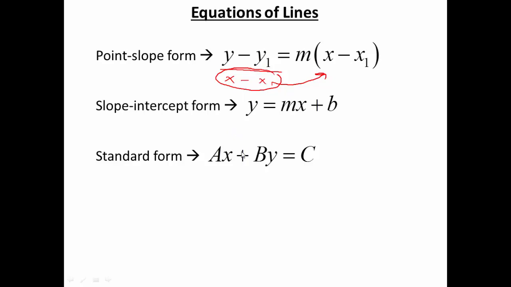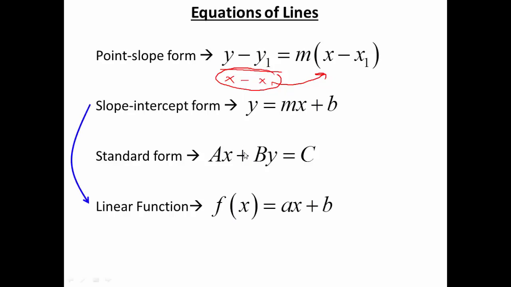Now technically there is one more form, and that's called the linear function, but it's not really a different form. I call it technically because it has a different name. It's a linear function, but it's really just slope-intercept form. When I say write a linear function, we're going to use function notation, f of x, and we're just going to write ax plus b, where a is the slope and b is still the y-intercept. So that's why I say it's the same form as slope-intercept form, because it has the exact same structure. We're just going to give it a slightly different name. But just because it has a different name doesn't make it any different.